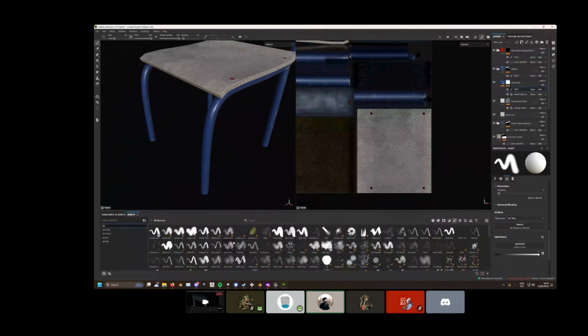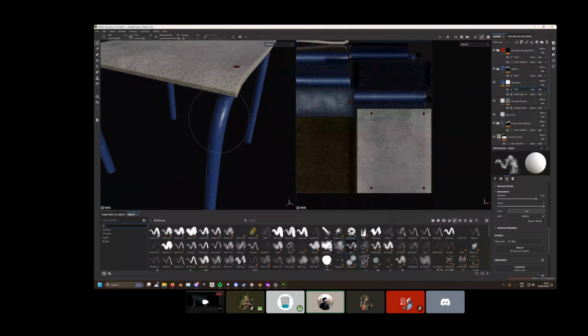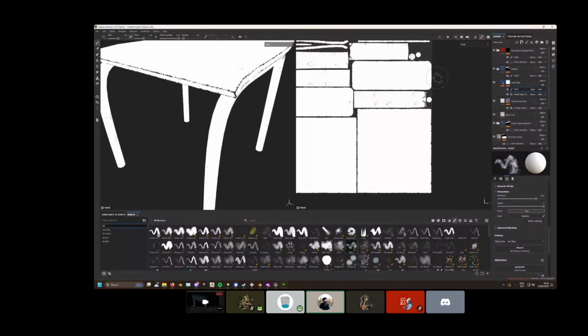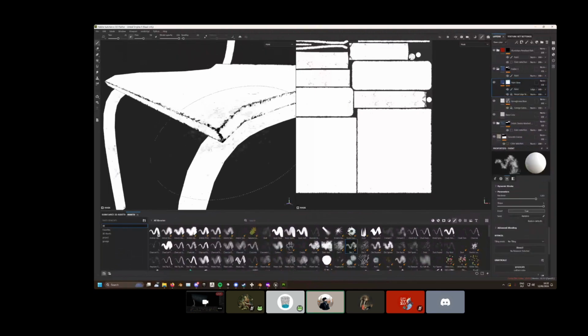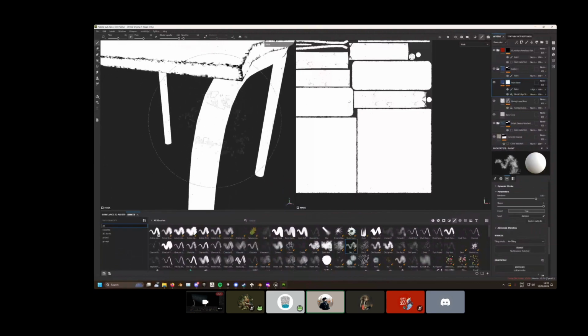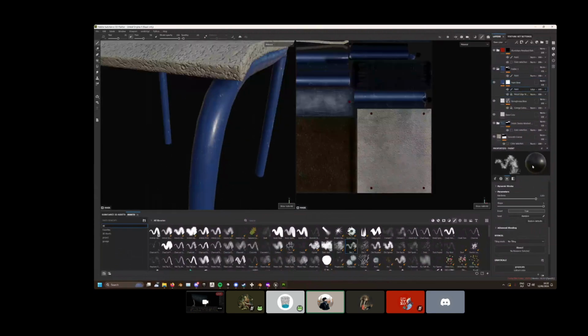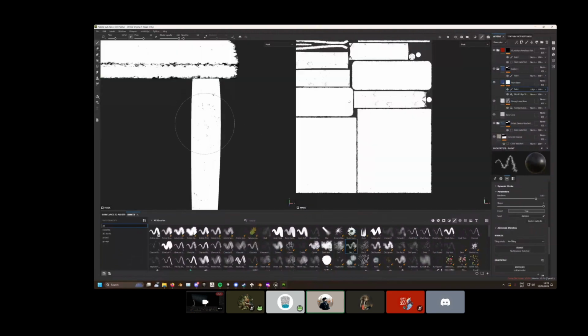So you can change the brush here, and let's say dirt. Now I can paint the dirt here. Doesn't work for some reason. Because I have put it into white. So basically, black is disabled paint and white is enabled paint. So I need to invert the paint layer here, and there you go. It's working a tiny bit.